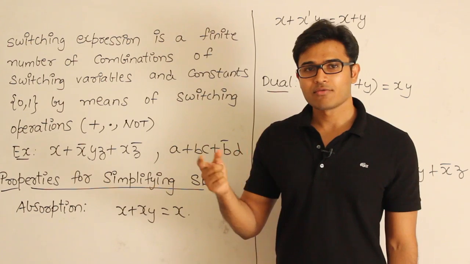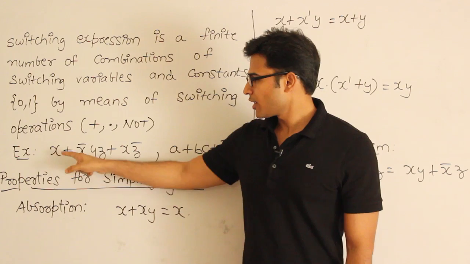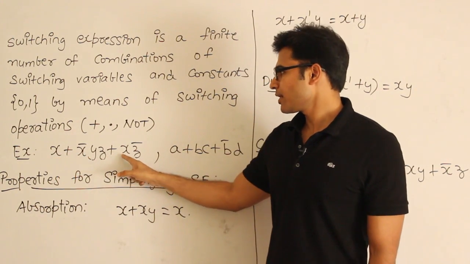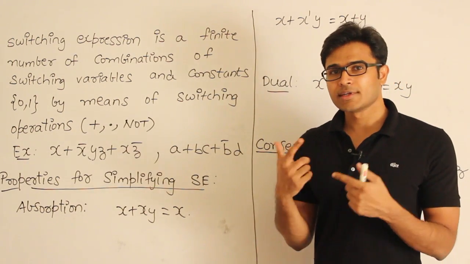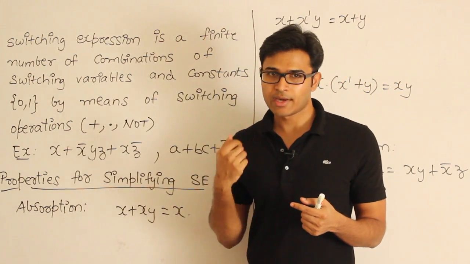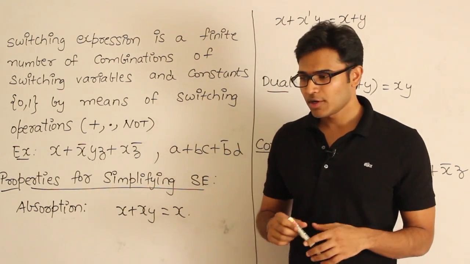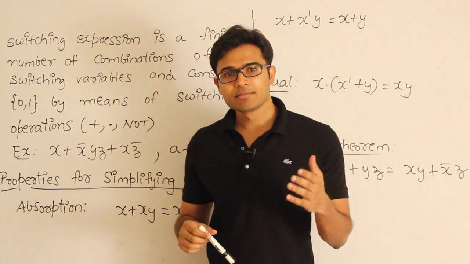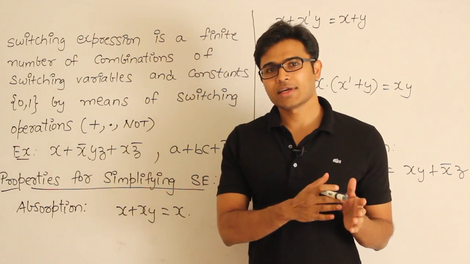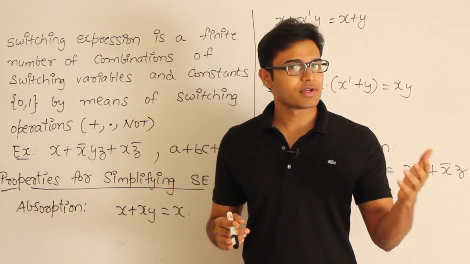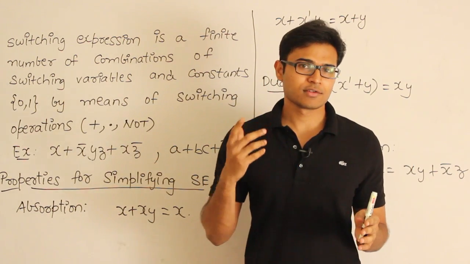Every occurrence of a variable in its true or complement form is called literal. Therefore, I am going to count x, x prime and again x here. So 6 literals are there. Either you decrease the number of literals or you decrease the number of terms, depending on your definition of minimality. We want to just simplify the switching expression. Now there are various methods of simplification, but the simplest method is we shall form some rules or formulas, and using which if we can directly simplify it, it is better. Otherwise there are various methods. All the methods are actually equivalent. Now let's see one method using just the formulas.